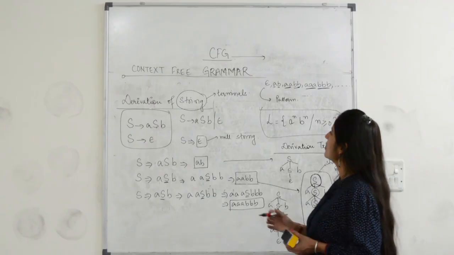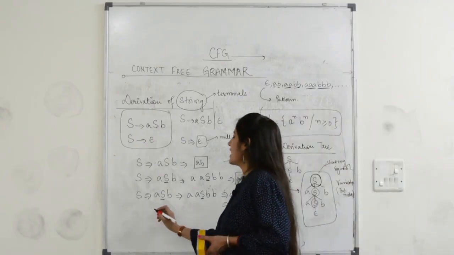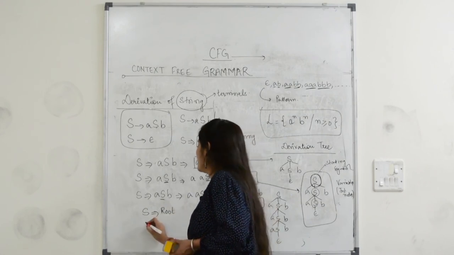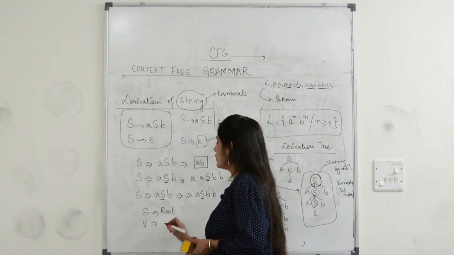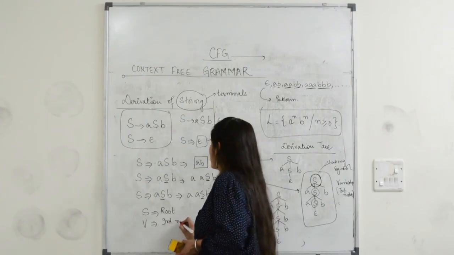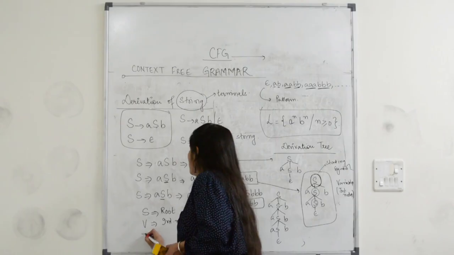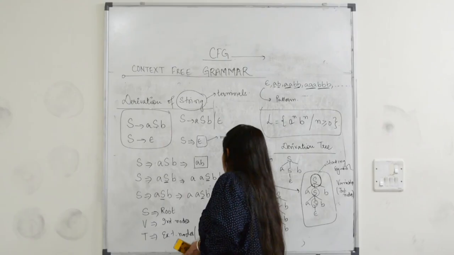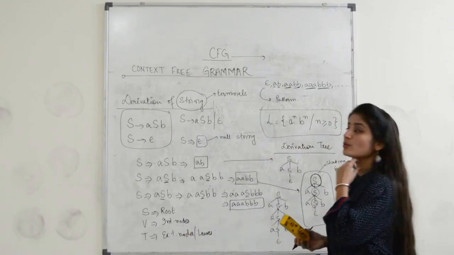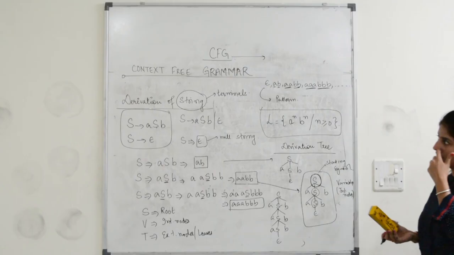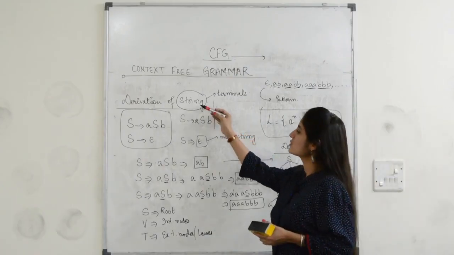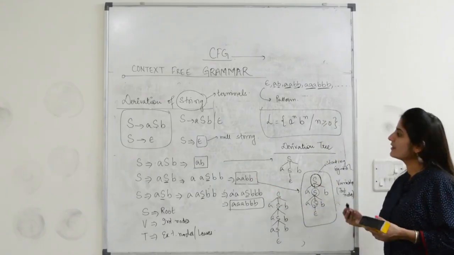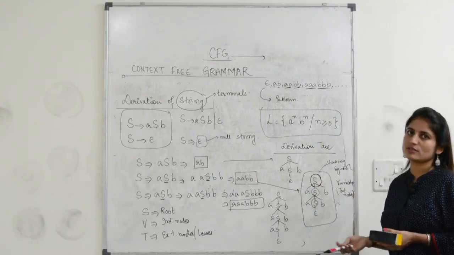So we can find out that in the given CFG, S is always your root, and then V, that is the set of variables, will always be your internal nodes, and your terminals will always be your external nodes, or you can say leaves. So we can clearly see how we can find out the derivation of a string in a given CFG, and we have also drawn the derivation tree for that. The other concepts we will learn in the other videos. Thank you so much.